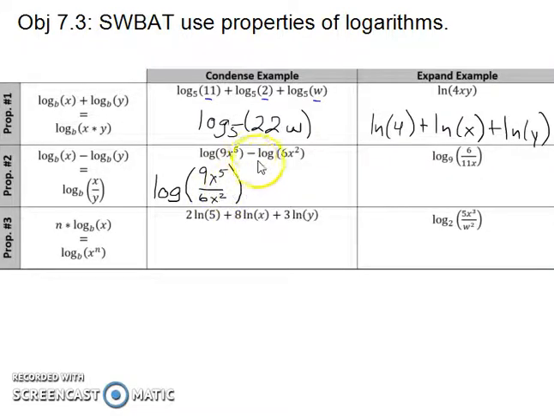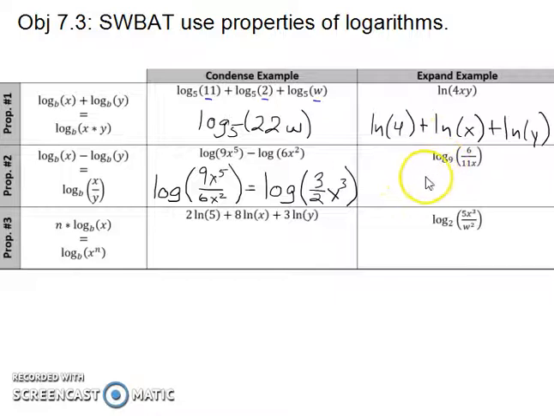And again, since we subtracted logs with the same base, we were allowed to just divide what was inside of them. Now you notice here this obviously simplifies, so I'm going to do that. This gives me log 9 over 6 reduces to 3 halves. And then x to the 5th divided by x squared. Using exponent rules, you subtract those, and this comes out to x cubed. You also could have written the x cubed in the numerator.